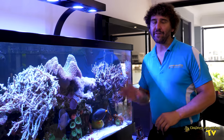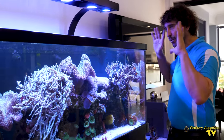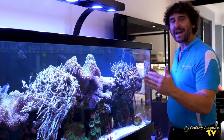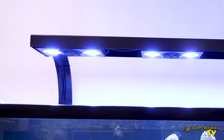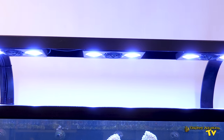We'll have a close look at the fish and corals in this system in just a sec. But first of all, let's have a look at the tank and the components which are running on it. This is a Red Sea Max 650. It's an all-in-one tank, which has had Radeon LEDs retrofitted with this cool light mount. So it has an excellent lighting system.